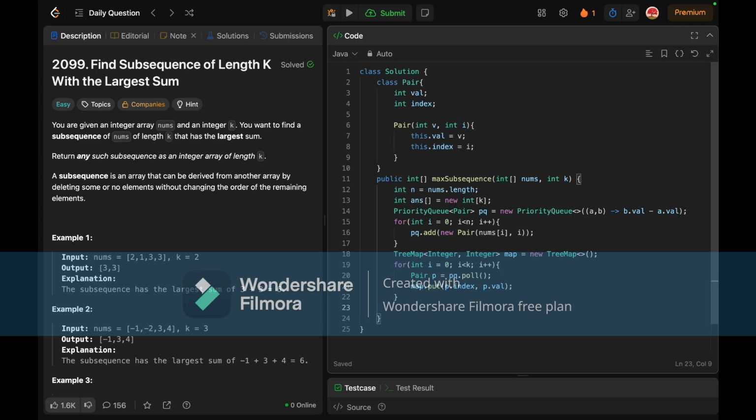Now we have got this. Now I just need to fill the top k elements, which is all the elements in the map, to answer.